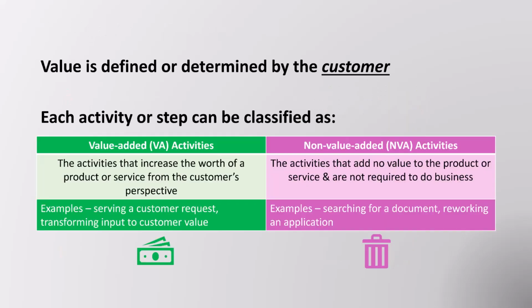All of these activities can be captured as categories of waste. Now, I just used the word non-value added, and this gets to the heart of what waste is all about, which is defining what the customer values. And that's ultimately what we're going to see in this video: while the flight attendant is doing a lot that may actually help that passenger, it's not what the passenger wants, and for that reason, we would call these wasteful or non-value added activities. Value activity is anything that increases the worth of the product or service from the customer's perspective, and anything that doesn't would be considered non-value activity.